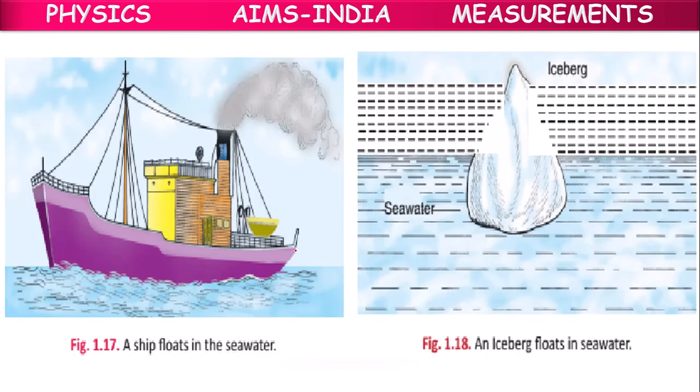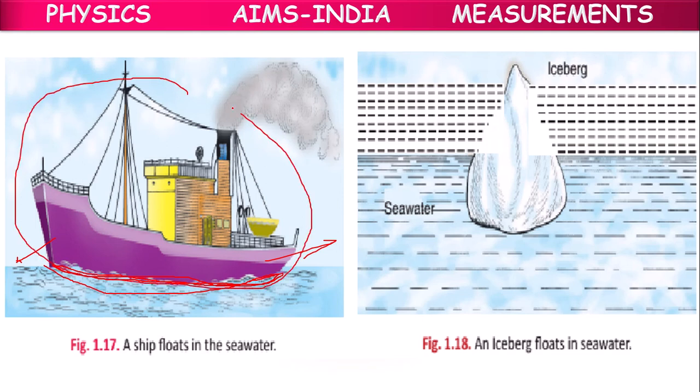So here, why the ship is floating in the water is because the base of the ship is larger. Because the base of the ship is larger, while traveling forward or backward it will displace a greater amount of liquid sidewards, so that the upthrust becomes equal to the weight of the ship. The ship is designed in such a way.